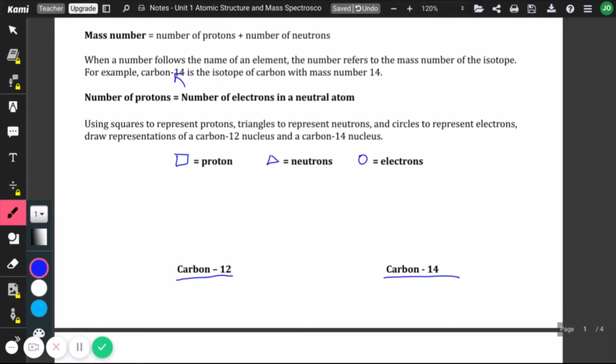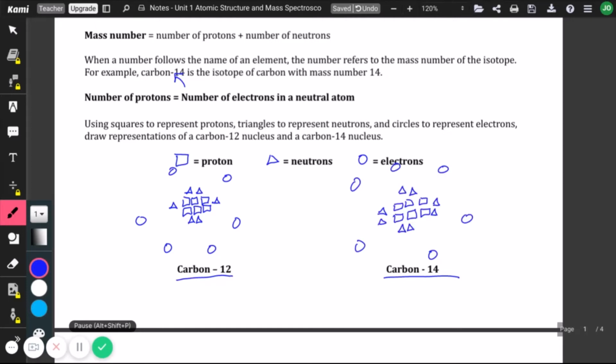Okay, hopefully y'all paused the video. Now you have started the video, and let's see what we have. This is what you should have ended up with, or something similar, for carbon 12. You should have had 6 protons, 6 neutrons, and then your 6 electrons orbiting around those protons and neutrons. Next we've got our carbon 14. This is what you should have ended up with, where you've got 6 protons still, because it's still carbon, but now you've got 8 neutrons. For our electrons, they should have stayed the same because our charge is neutral.